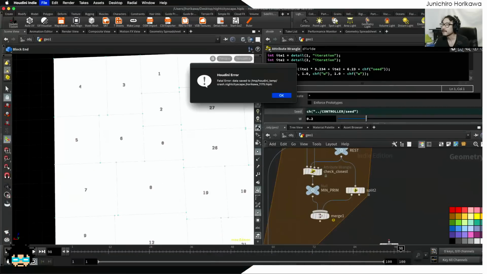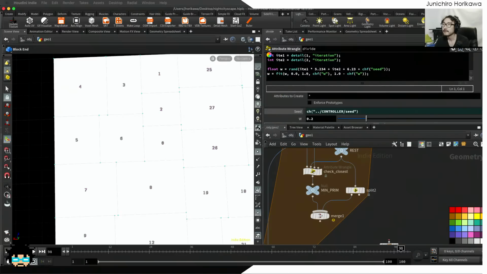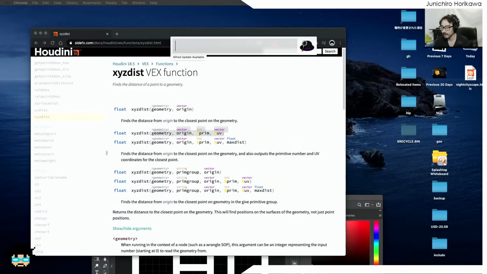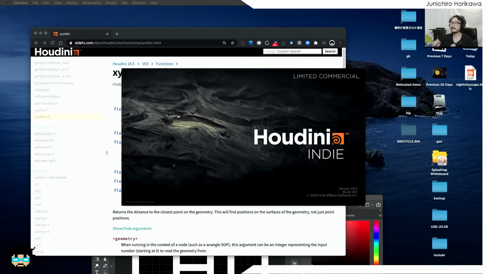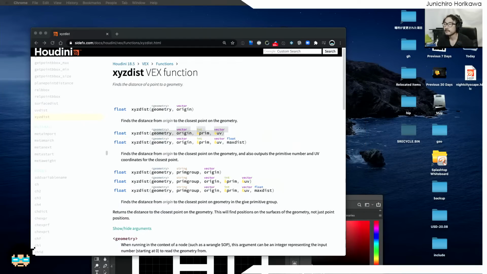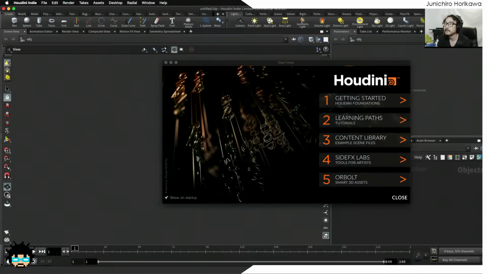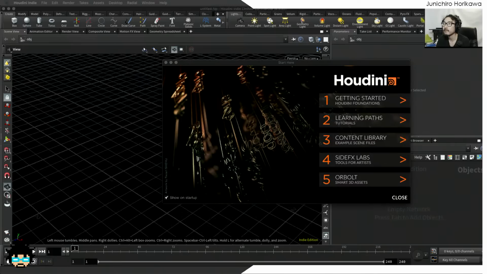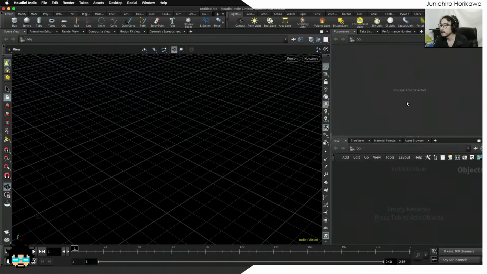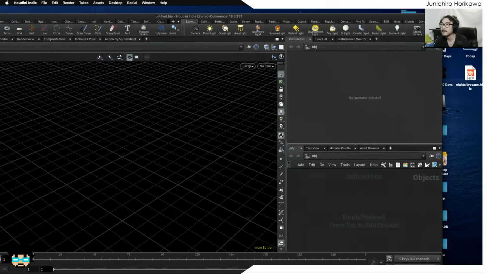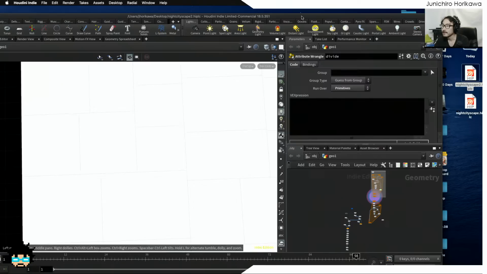Alright, now I hate this thing. When we reopen this file, now, I'm not sure if I have saved it, but there's a temporary file being saved, so I'm gonna open this one. Okay.